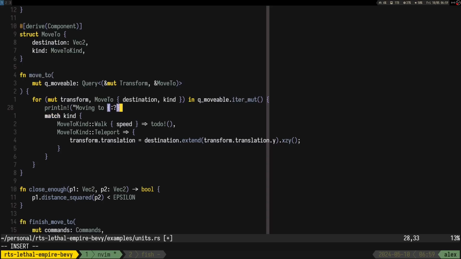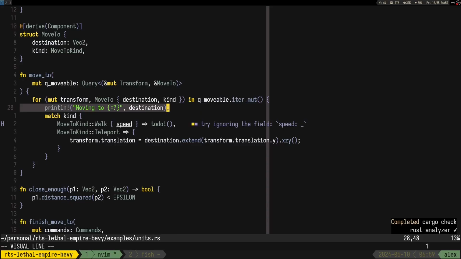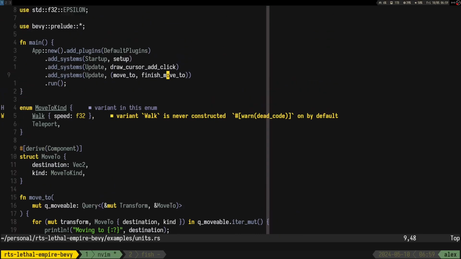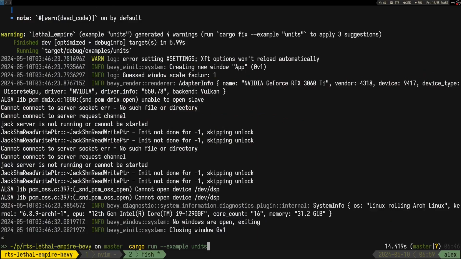So let's do destination. Okay, so we move there, and let's see what happens if we do not do finish MoveTo first. Let's see that.